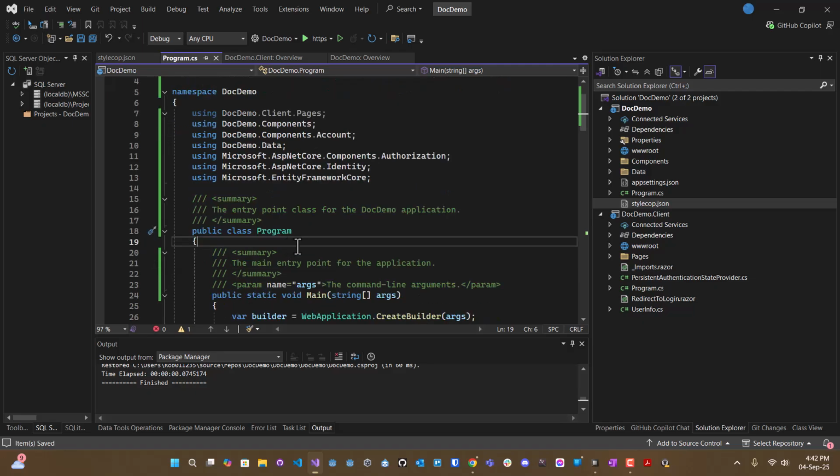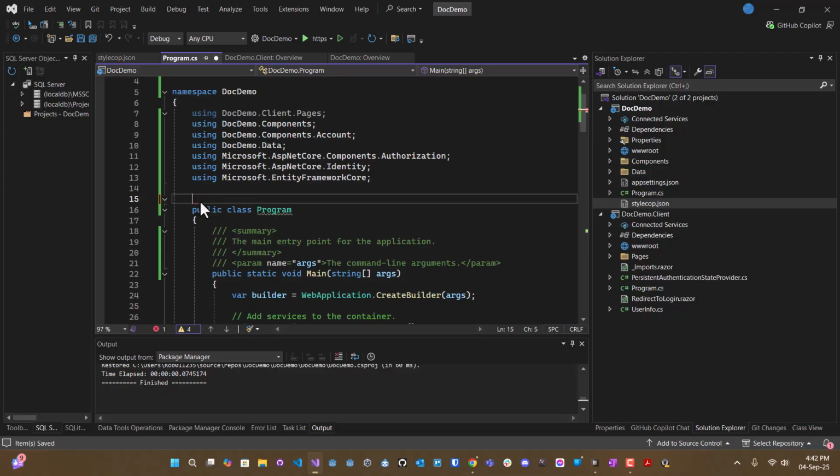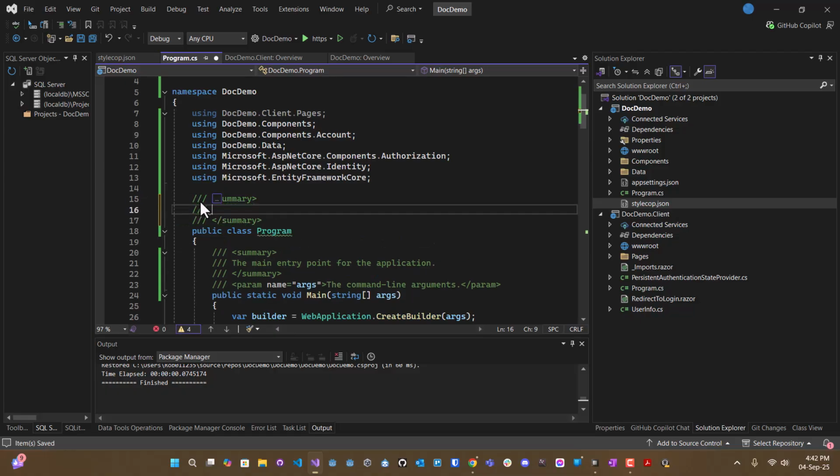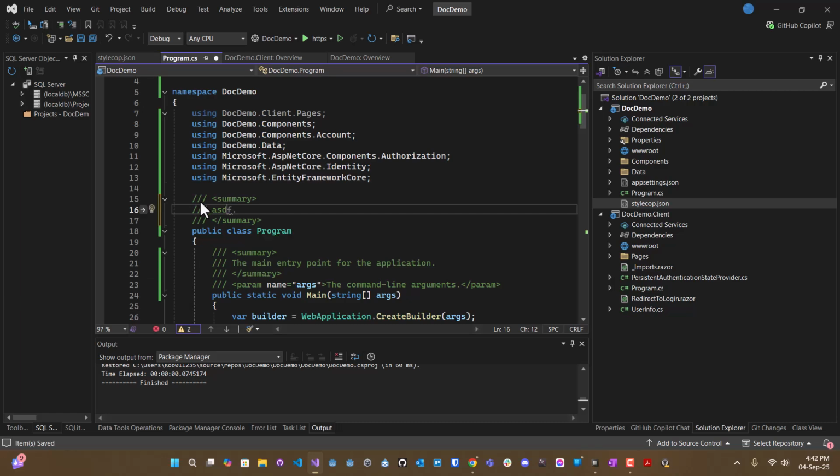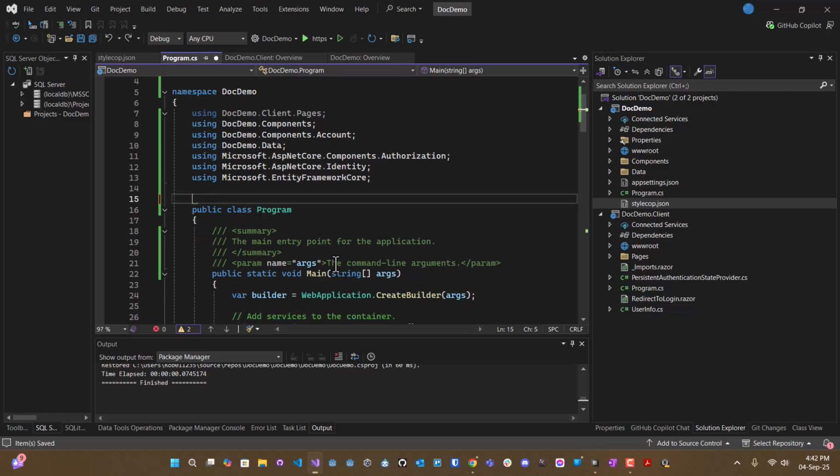You could write these by hand. You can certainly do things like put three slashes here for XML comments and just start typing. But it's sure nice to get this done.